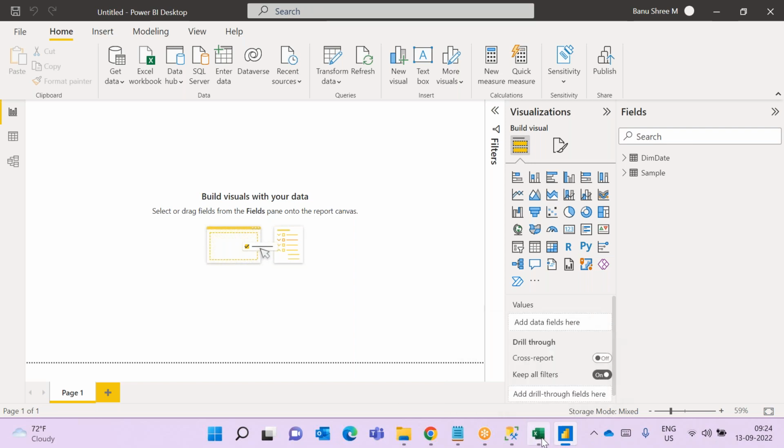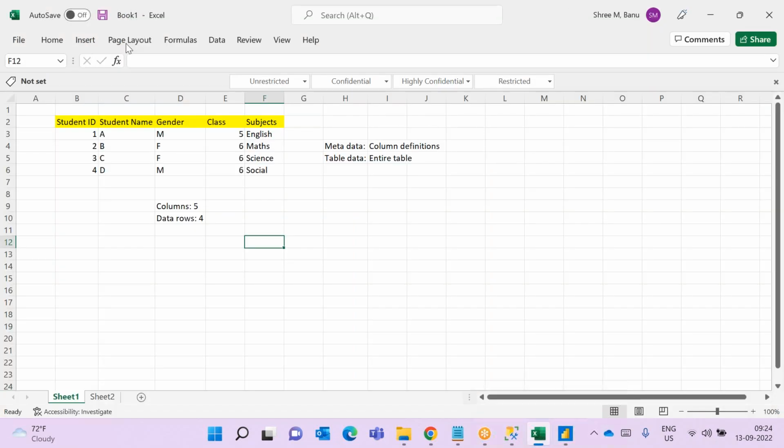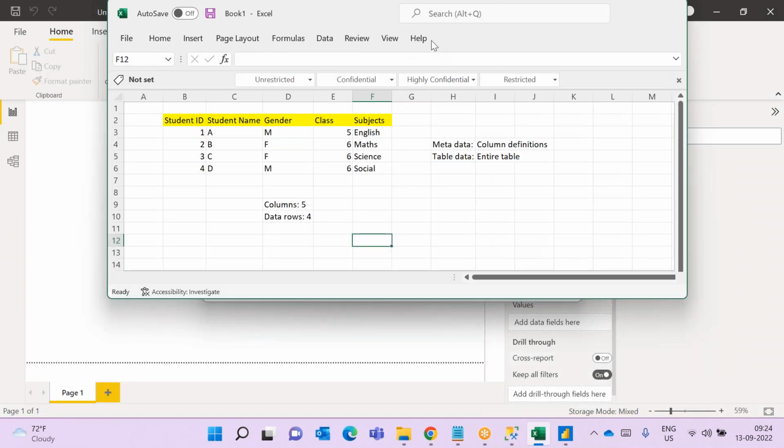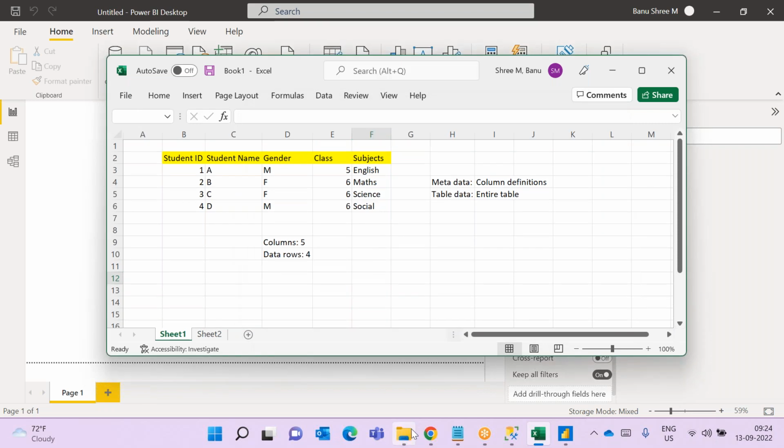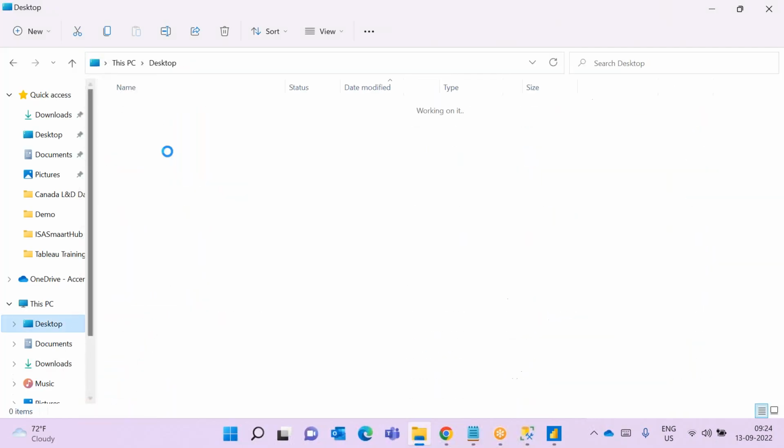So let's take this example only, Arpita, where we have this sample data. Let's enter it and delete it in that way and see. Let me open that file, desktop.